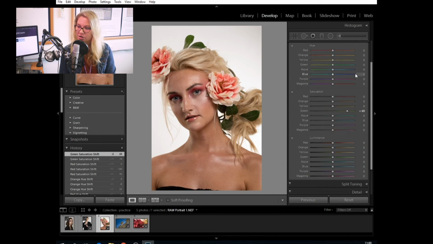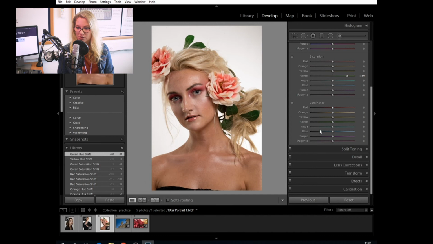And if we look up here, you tend to find that even though a leaf might look green to you, it'll have yellow undertones in the photo. So often the yellow tab will affect the color of the leaves. You can also see that it's affecting the color of her hair. So it's going towards a more pinkish tone there, and then it's becoming a bit more green there. But I'm just going to lift the yellow a little bit and lift the green as well, going towards a more blue green color, and then I think that makes these leaves pop a bit more. And then the next tab down we've got is luminance.